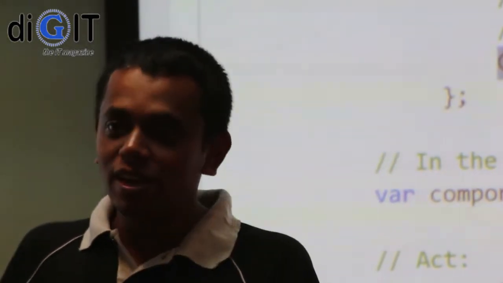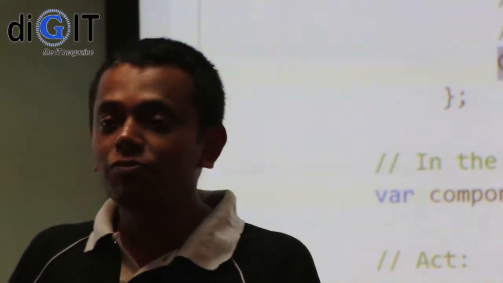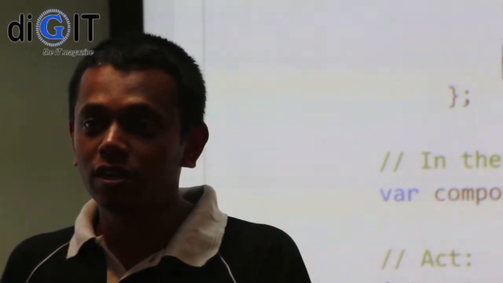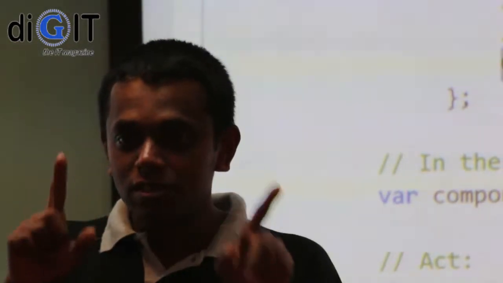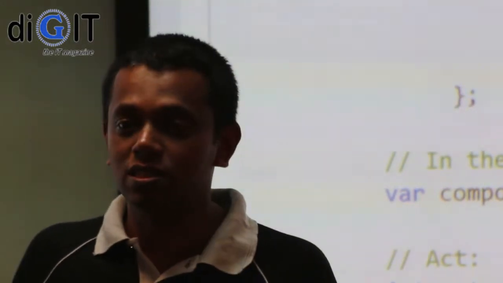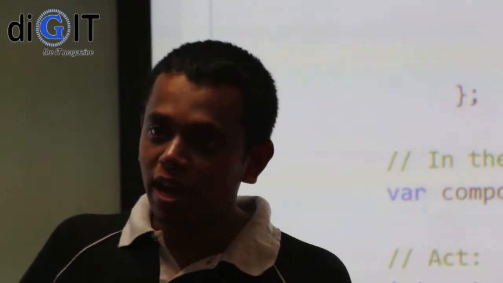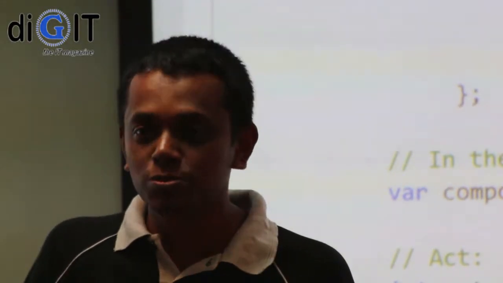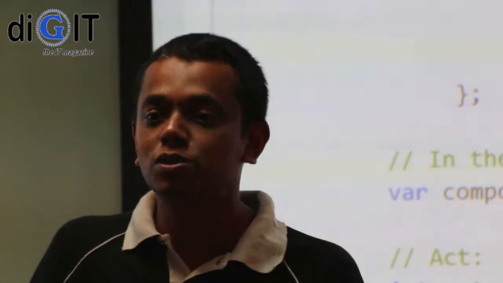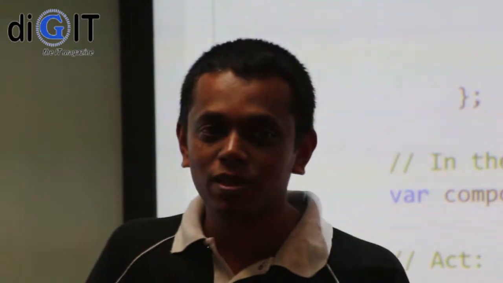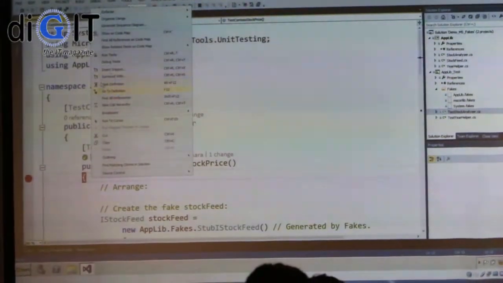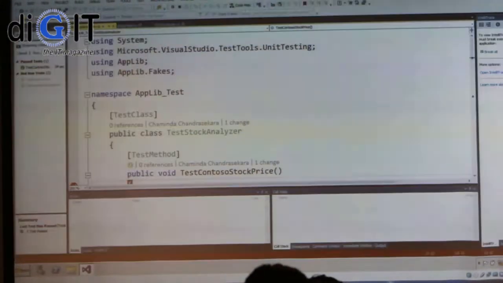The advantage is, even if there is an error or exception, as we have in our stock feed, it will not affect our stock analyzer code. Stock analyzer code still works with this test. That means if and only if stock analyzer code is broken, there will be an error with this test. That is the way you should implement unit tests. You should really isolate. Okay, so shall we debug this one and test?